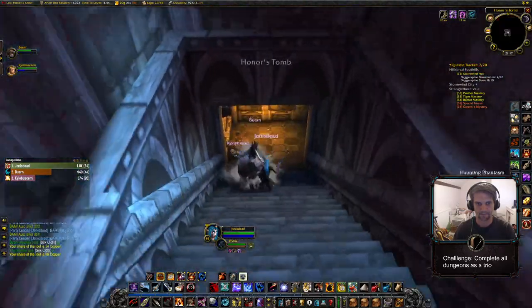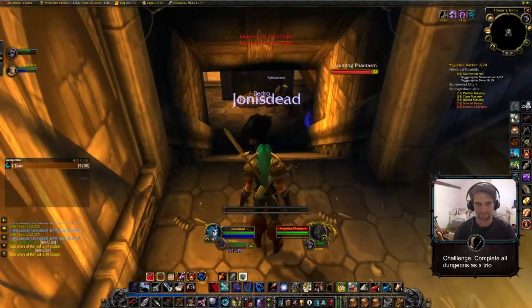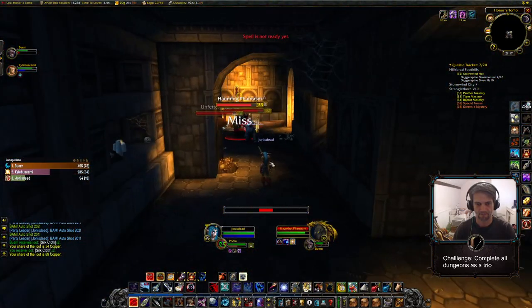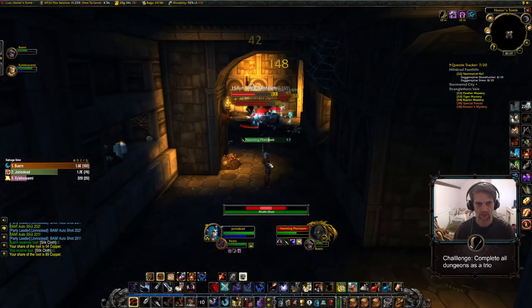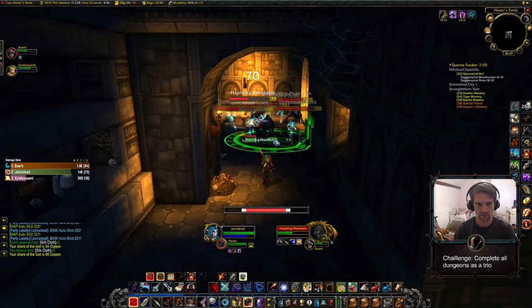Okay. I don't know if what he drops is any use for us now. You could get a blue. What's the blue? What do you get from disenchanting it? Some shards. Okay. But I don't know. I can't remember which.